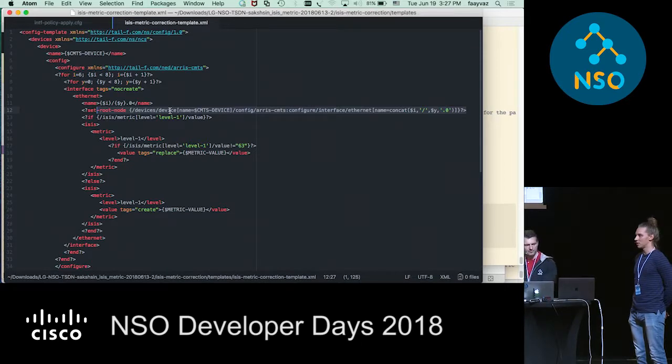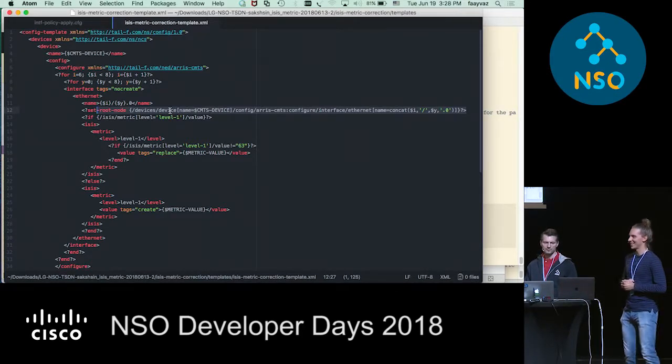So even though you set these devices that are going to be affected by that service, you'll still lock other devices. Well, if you want to push to different devices in parallel, you could use commit queues, but that's a little bit different discussion. Yes. Okay.